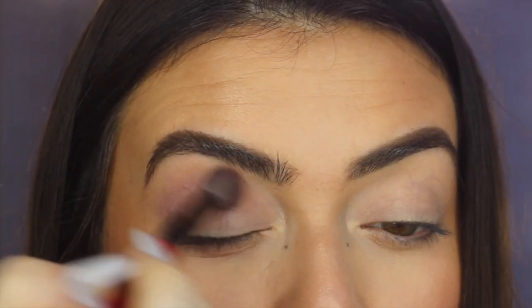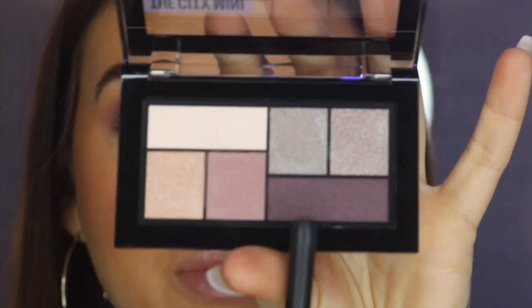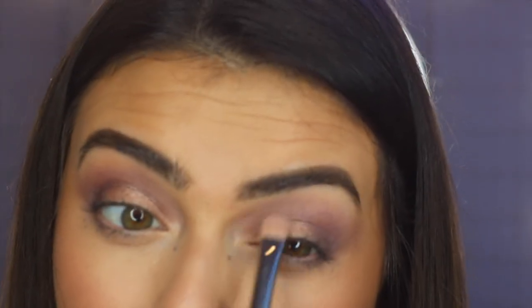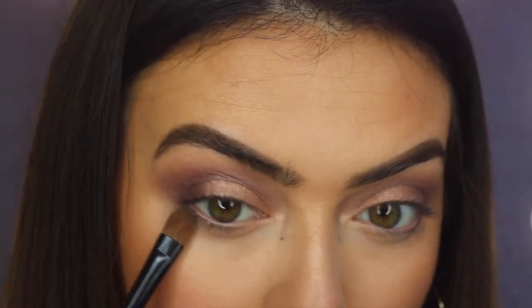I'm going to push that a little into my brow bone and stretch it out to elongate the eye. Now I'm going to go a little deeper and use this dark purple on a smaller brush, blending that around my crease area but inching it in more toward the outer corner. Next I'm taking this rose-gold type of color on a flat brush and popping it right on my eyelid. Then I'm placing this silver underneath my eye to create a little bit of depth underneath the lash. I'm finishing with my Falsies mascara, just coating my lashes.